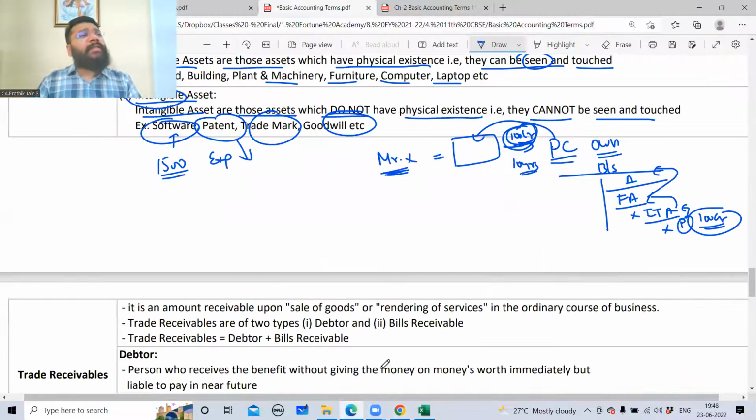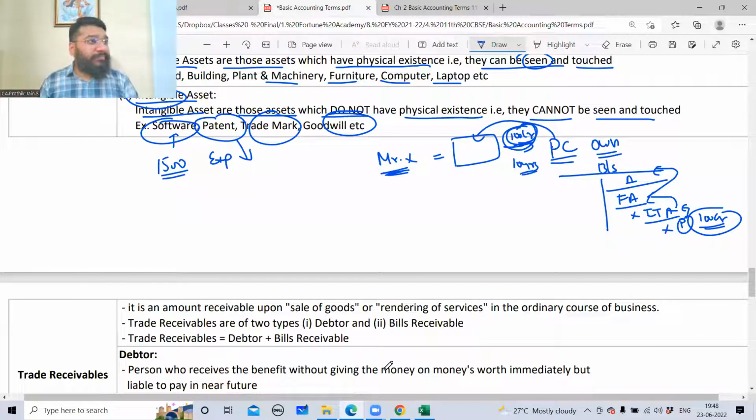Copyright also. Let's suppose I'm a composer. I compose the music. Somebody else sings it. So I don't want my composition to be stolen by somebody. So I copyright that, which means that musical composition belongs to me, nobody else. If you want to sing it, or create a song out of it, then you have to take my permission. Then I will give you the copyright. Only if I give you the copyright, you can sing it or make a song.